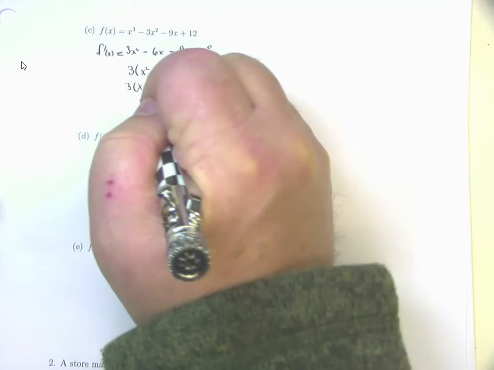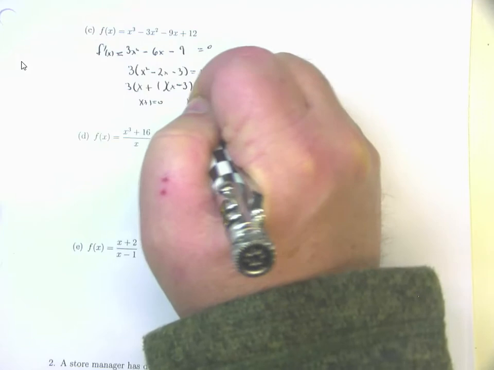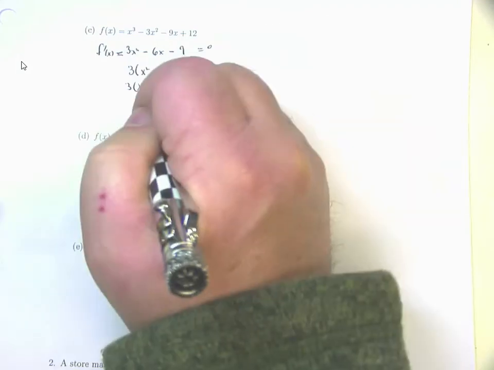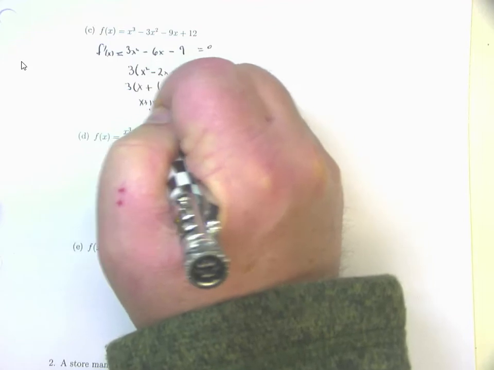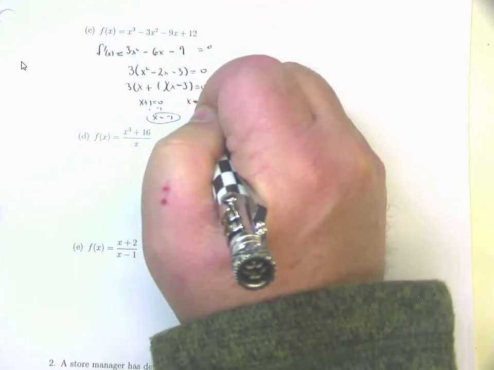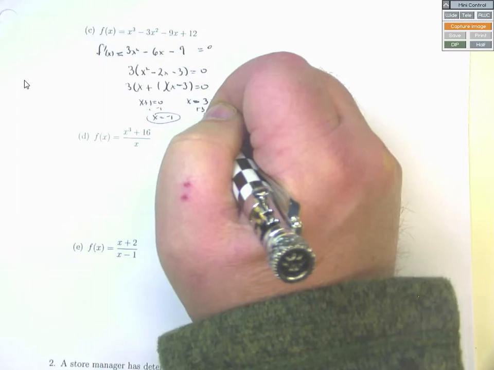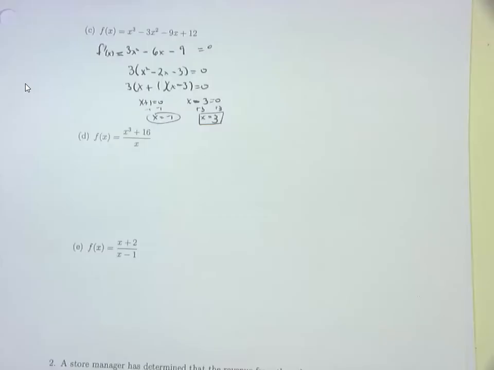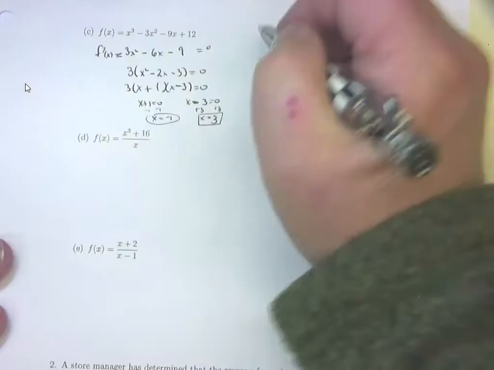So x plus 1 equals 0, and x minus 3 equals 0. Subtract 1 from both sides, I get x equals negative 1. And add 3 to both sides, and I get x equals 3. These are my 0 points, the points where the derivative of the function has a horizontal tangent line, the slope of 0. So these are my 0 slopes.